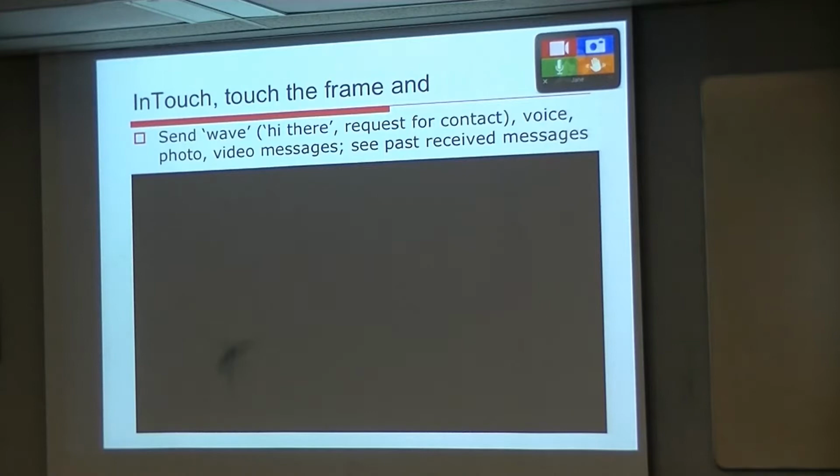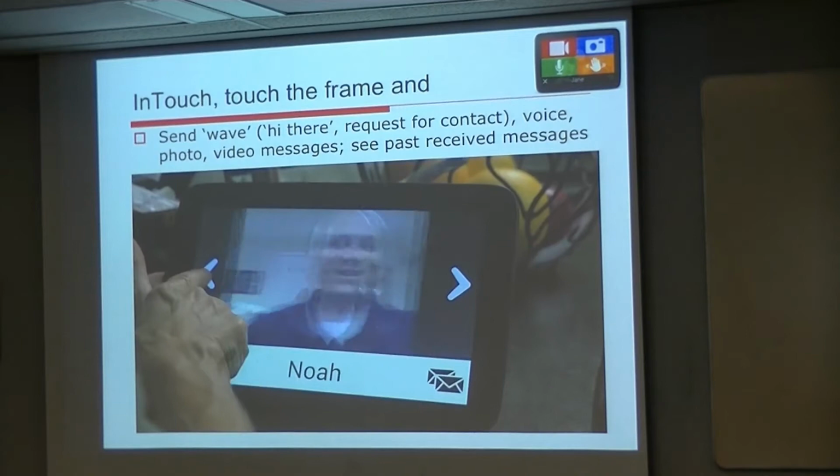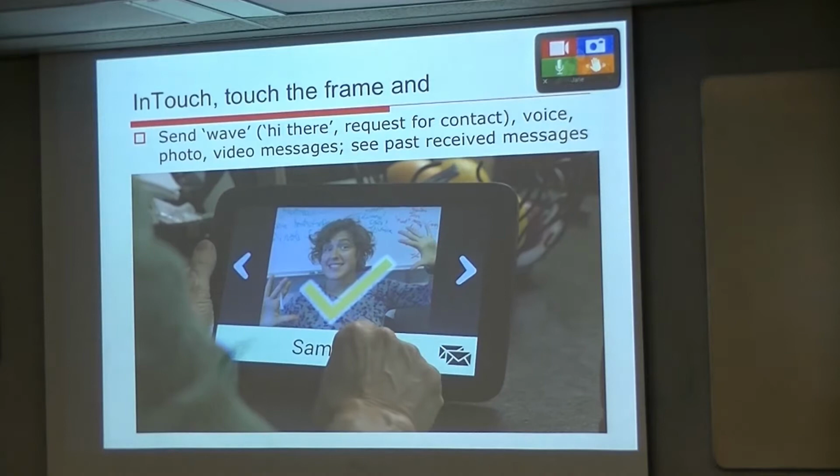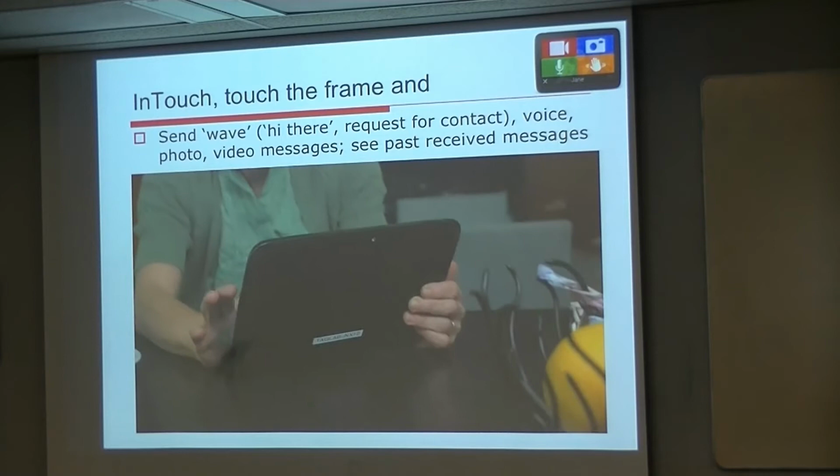Well, when she first brought it over, I just said, I can't do this, this isn't for me. And then I decided I would do it. So one day I opened it up, and Anna had put some pictures of my family, and I thought, well, I'll try that wave thing. It's actually pretty simple. You don't have to have all those keyboards and things that the other computers have. And then they wrote back to me. I could see messages from them. Well, that was pretty good. It went really well. She used it. She liked it.